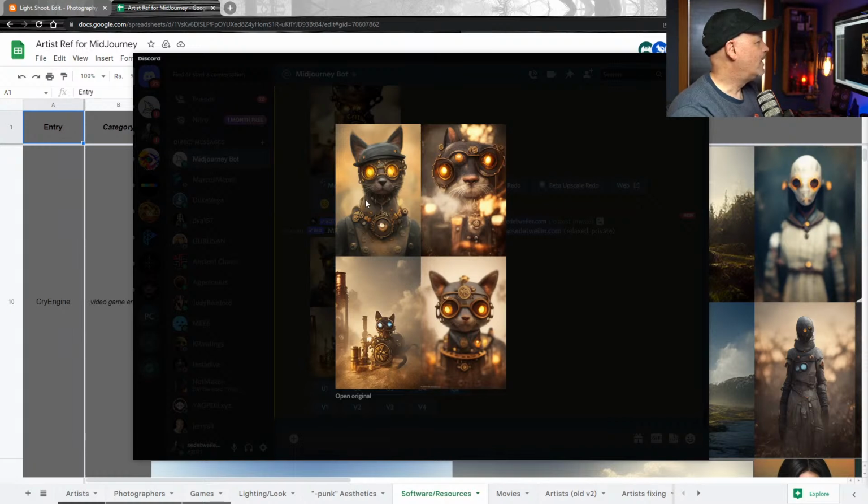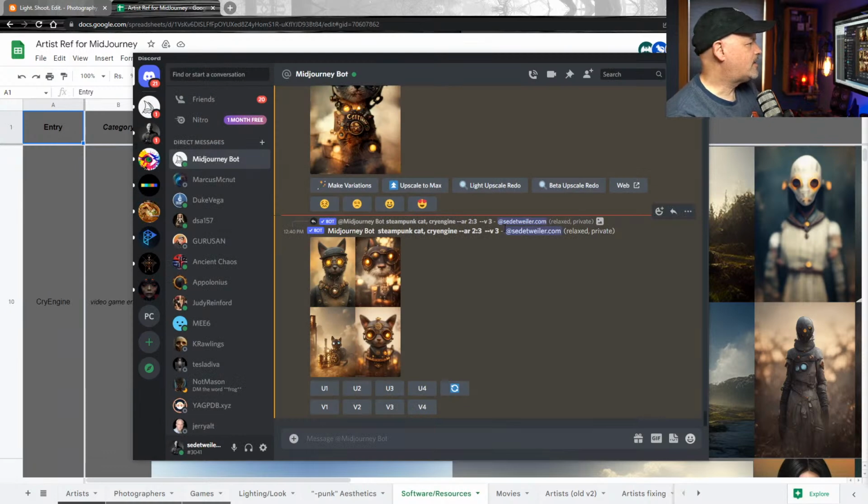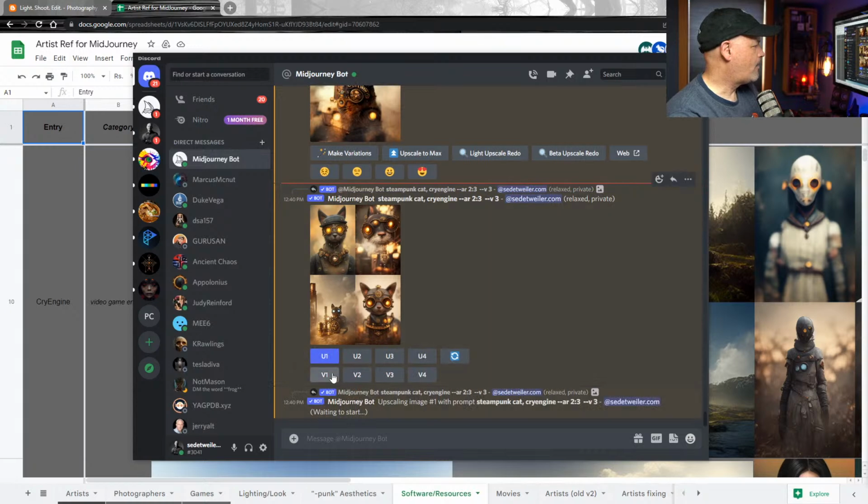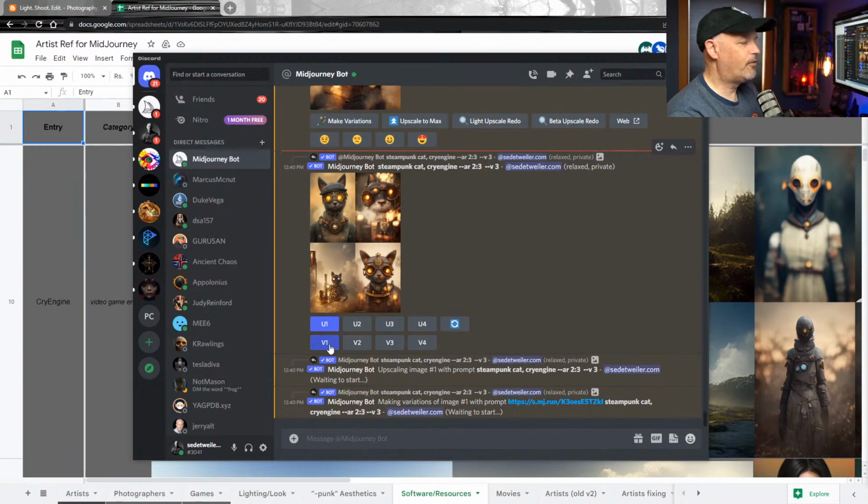This is cool. I like this one. What does V3 do? That's an option for version 3, and because I was in settings, it kind of added that for me. But it's a default. I'm going to upsize this one. I really like it. And I'm going to roll. I should always roll versions before I upsize. If you're paying for these things, you need to do it in the right order.